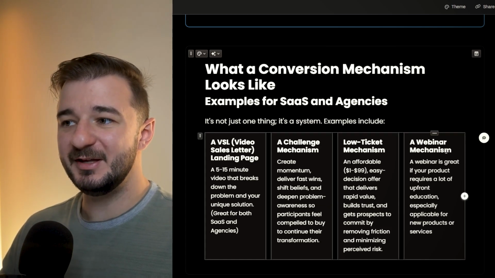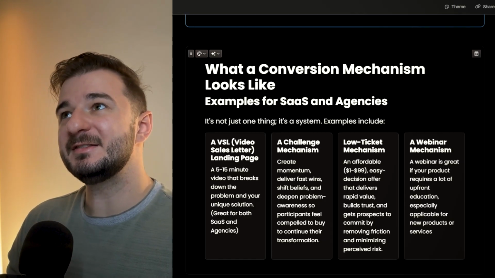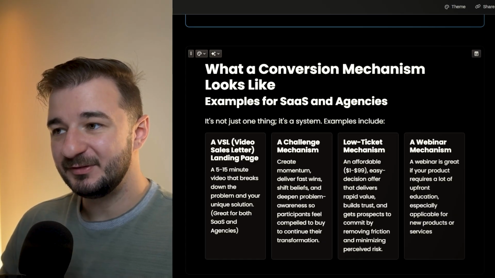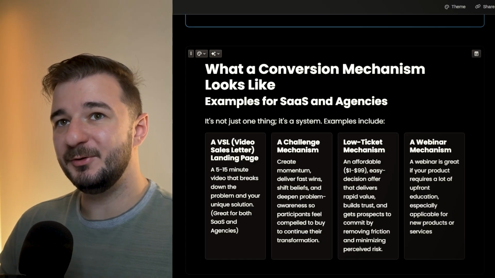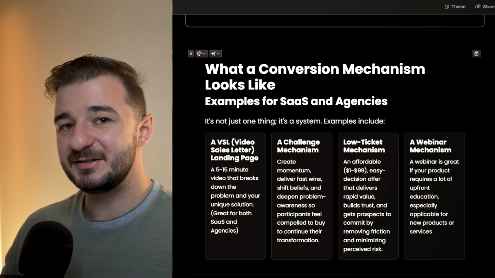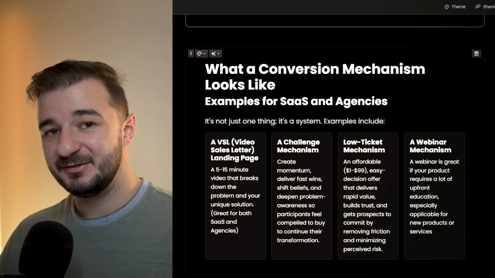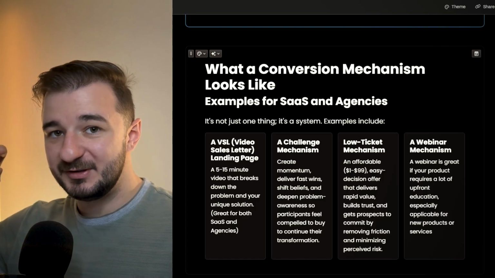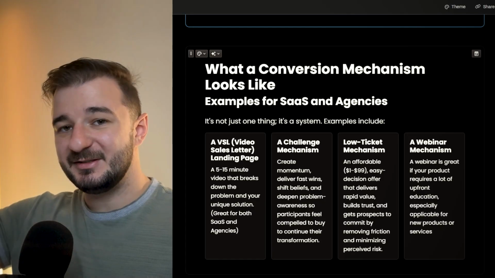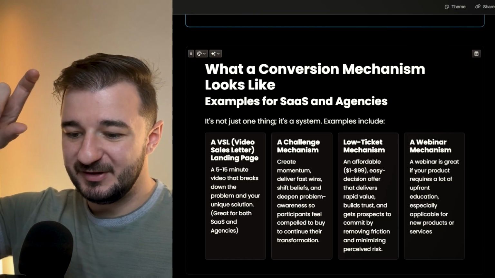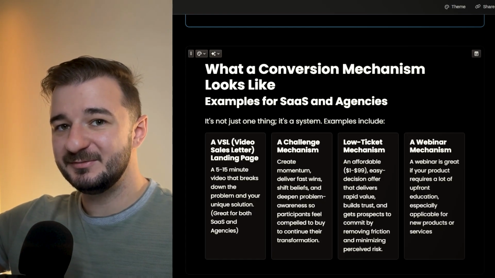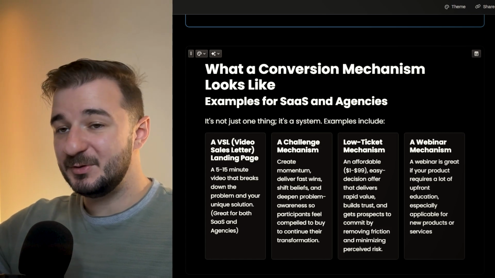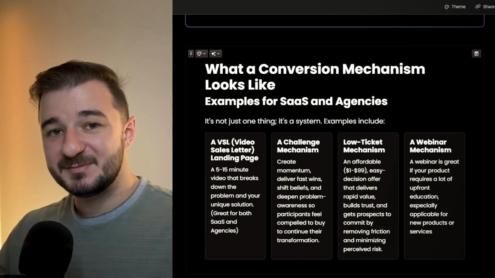Another mechanism could be a webinar. A webinar is great if you are creating a new category or your product needs a lot of upfront education. What you do on the webinar is educate, and then at one point you turn into sales mode. Because now everybody understands these things that they now know because they're essential to understanding why they need your product. And now it's like, well, since you understand that and you're already here, here's my product. Do you want it?